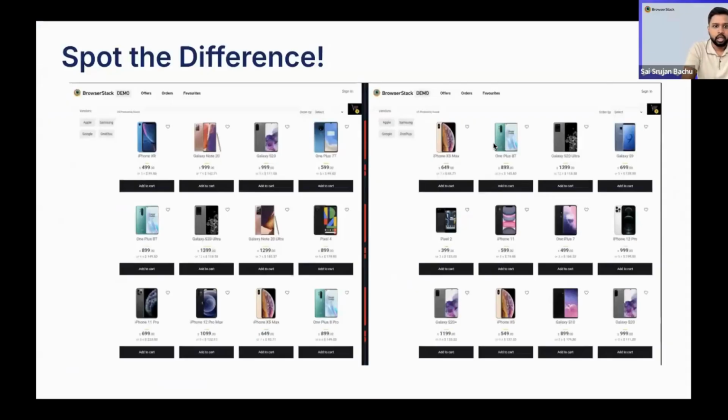So moving on, I'll take over from here. First, to start off with the webinar, let's play a small game. I'm sure a lot of you might have played this maybe during your childhood in magazines or something. On your screen, you can see two images on the left and right. I just want you to take 30 seconds, 1 minute, and try to guess how many differences there are between the left and right images. We'll have a poll put up and you can go ahead and answer the poll.